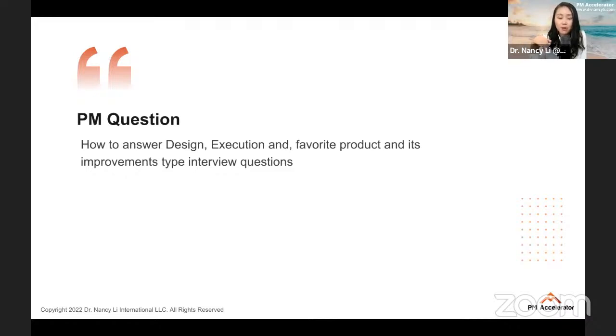For product design questions, you need to have a quick understanding of the customer segmentation. Of course, you elaborate on the goals and mission of the company, comprehend the situation, and the next part is customer segmentation. When you do customer segmentation, you use the two-sided marketplace methodology, which we teach intensively inside PM Accelerator. Let's say you design Google Maps. There are people like us using Google Maps every day. There are also people on the other side who provide information on Google Maps, which is businesses, the government, maybe traffic light information. The side that provides information and the side that consumes information is called a two-sided marketplace.